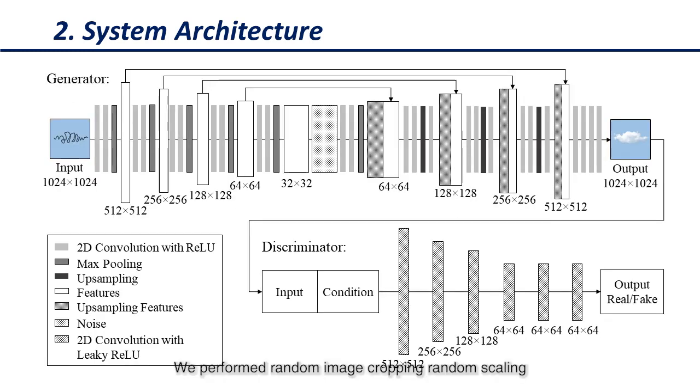We performed random image cropping, random scaling and flipping on the image pairs to augment the data. We built a UNet as the generator architecture to maintain low-level information across networks. Additionally, we added noise to the bottleneck of the UNet to encourage greater diversity and stability. We used ReLU in the 2D convolutional layers in the generators and set the numbers of feature channels as 64, 128, 256, and 512. The discriminator used convolutional layers with leaky ReLU.